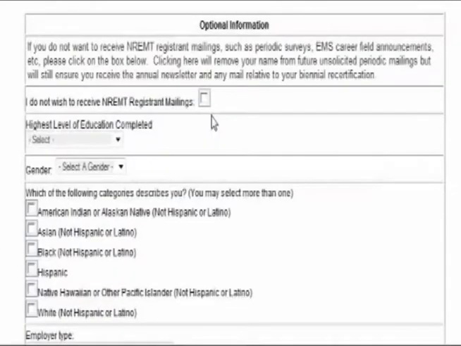I need to look down and review the optional information they're asking, whether I want to receive NREMT registrant mailings. That's a checkbox. They do want some demographic information as far as how much education you've had, your gender, male or female. They do want some demographics about what category you fall into, as you see the information on the page.